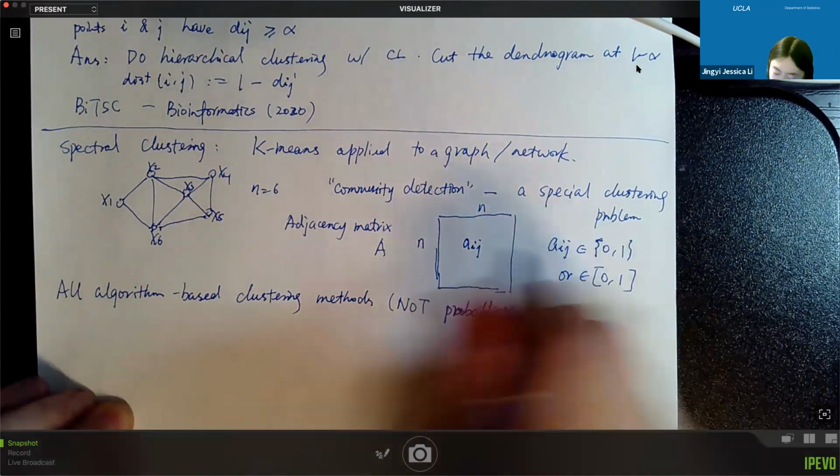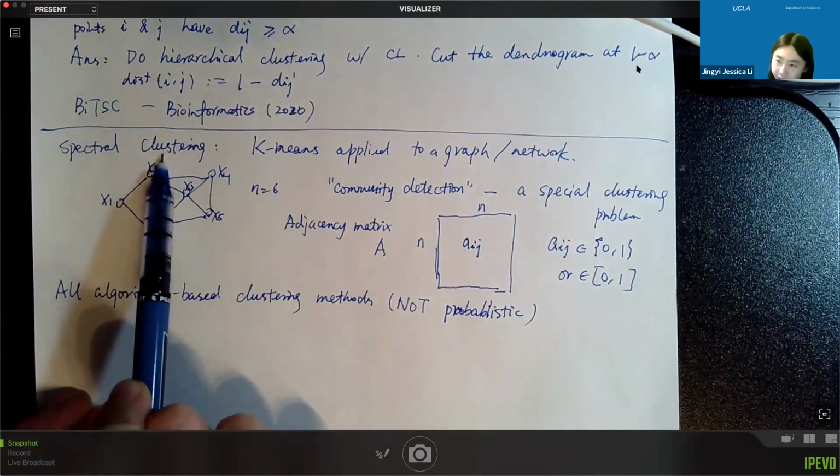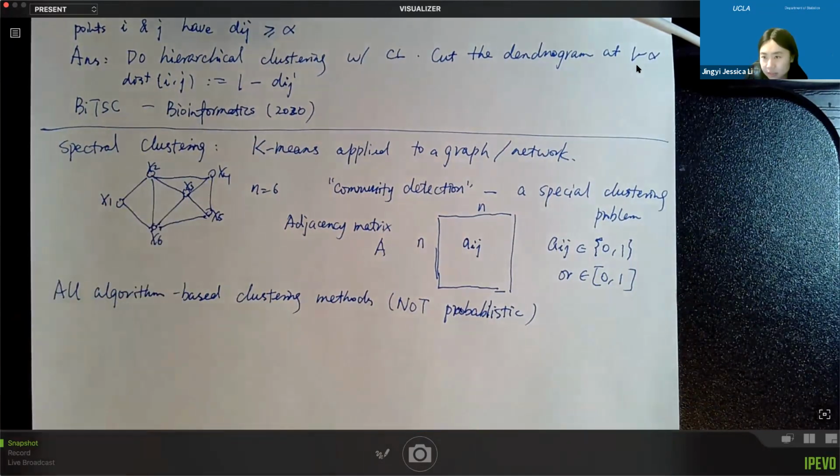And by the way, the BITSC method my student developed was based on spectral clustering, but applied to the bipartite network. That's a special type of network where you have two types of nodes, let's say authors and papers, or drugs and gene targets. In these networks you only have edges between nodes of different types, so you have an edge from an author to a paper if the author wrote the paper, but you do not have edges between nodes of the same type. If your network is of that type, you call it a bipartite network. Okay, so I'm going to move on.